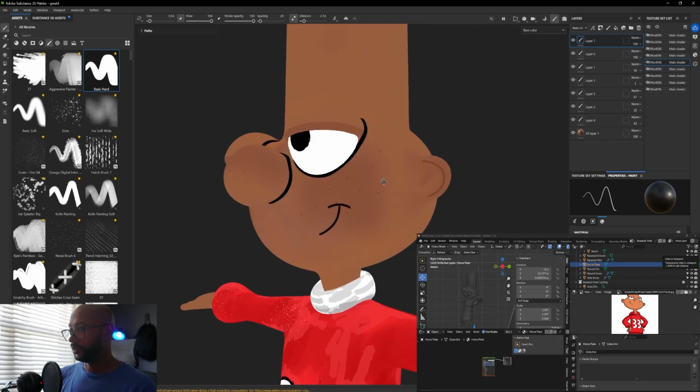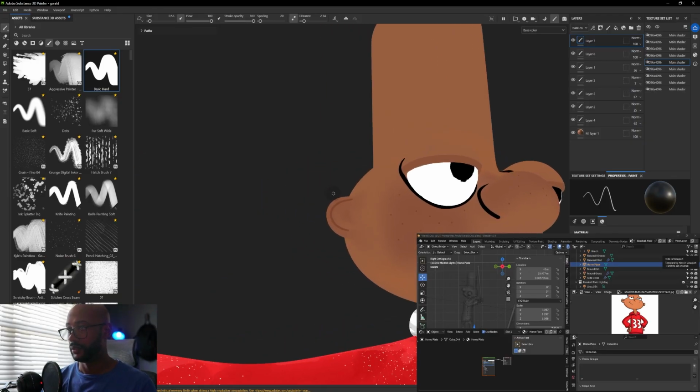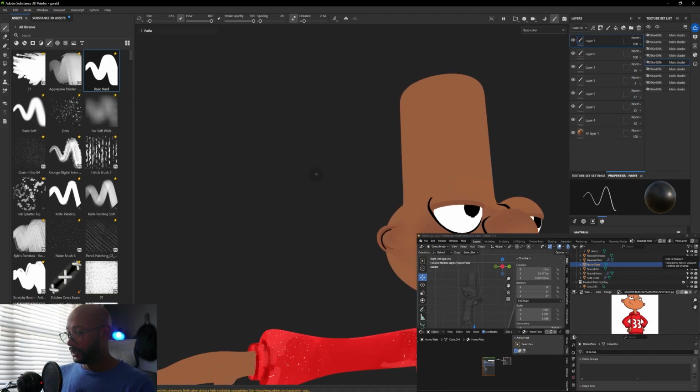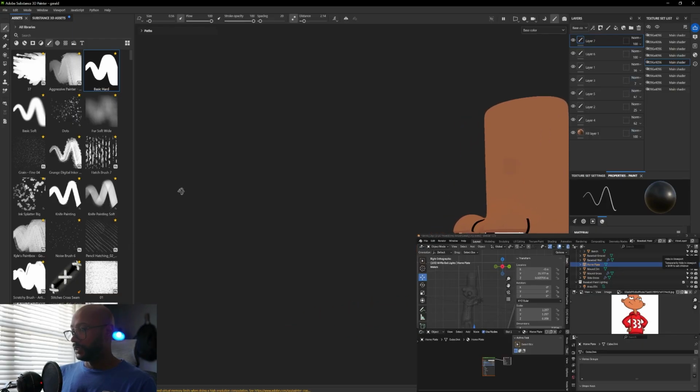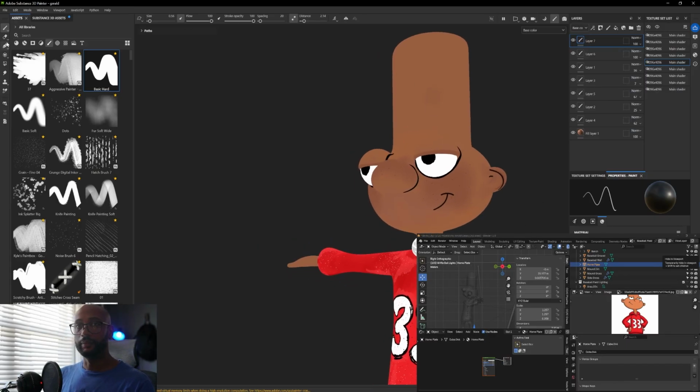And then for just a little bit of detail, right, because he's going to be looking about like that. Oops. Let me actually erase these and just draw one that's a little better.